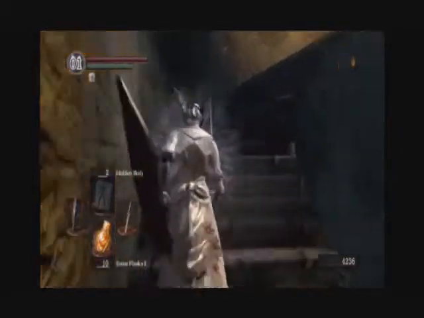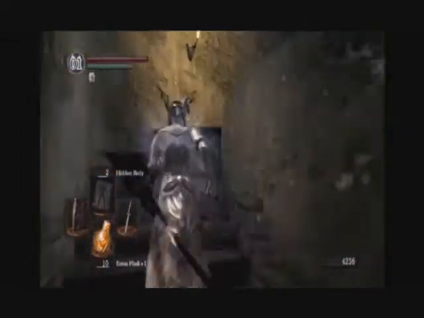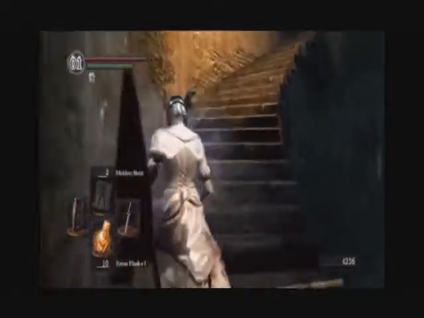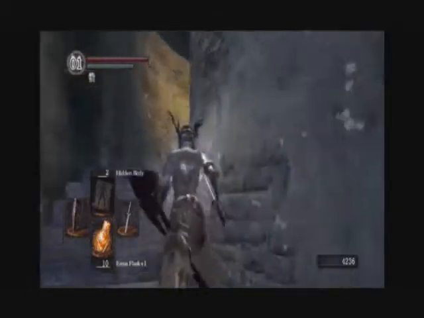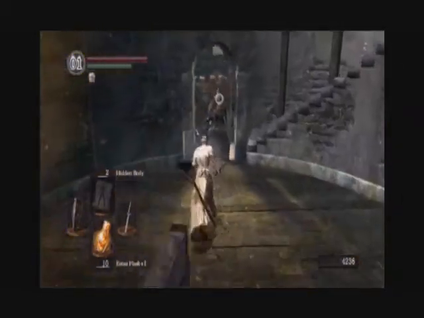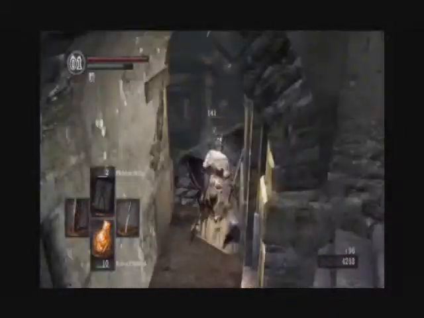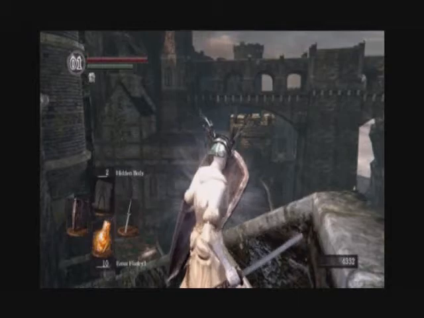here you can see we re-enter the Undead Burg. And for anybody wondering where the Undead Burg is, if you don't remember, it's actually the very first zone of the game. Well, not the very first, but we are up underneath the Taurus Demon right now. So does this look familiar? Normally we'd kill that sniper up in that tower.